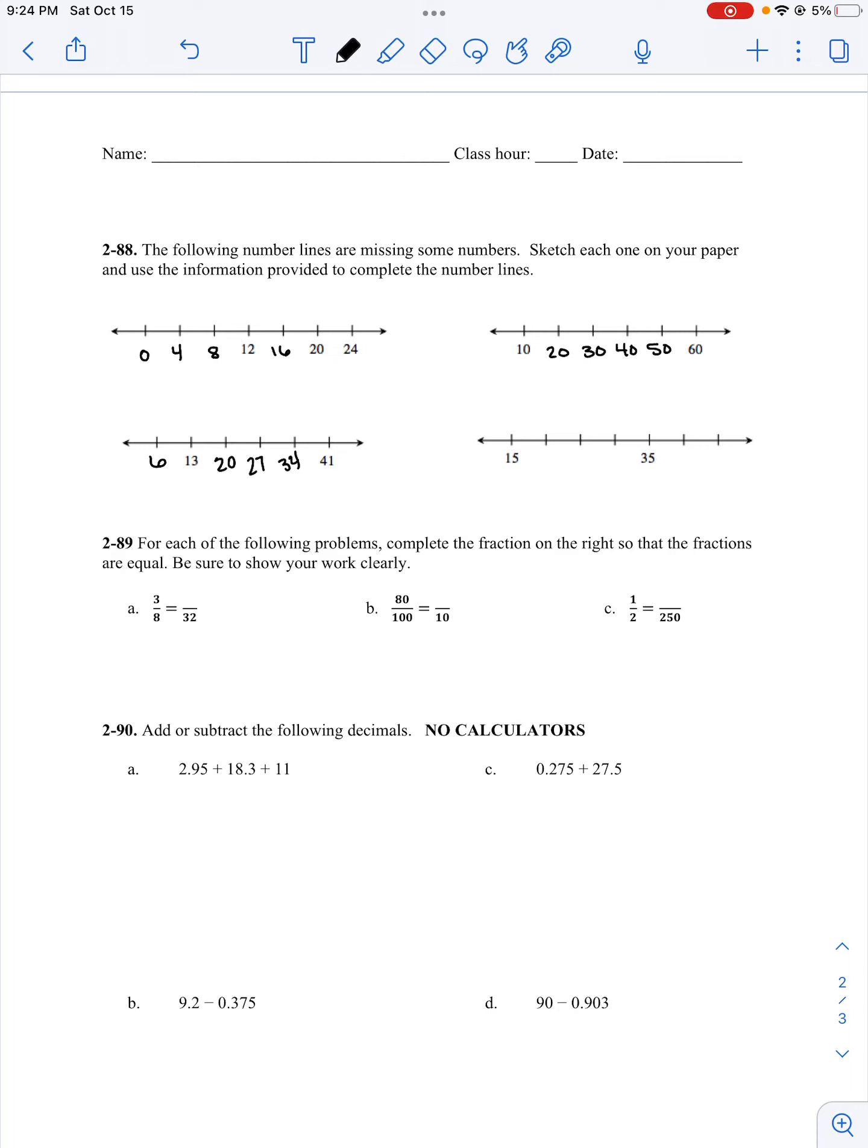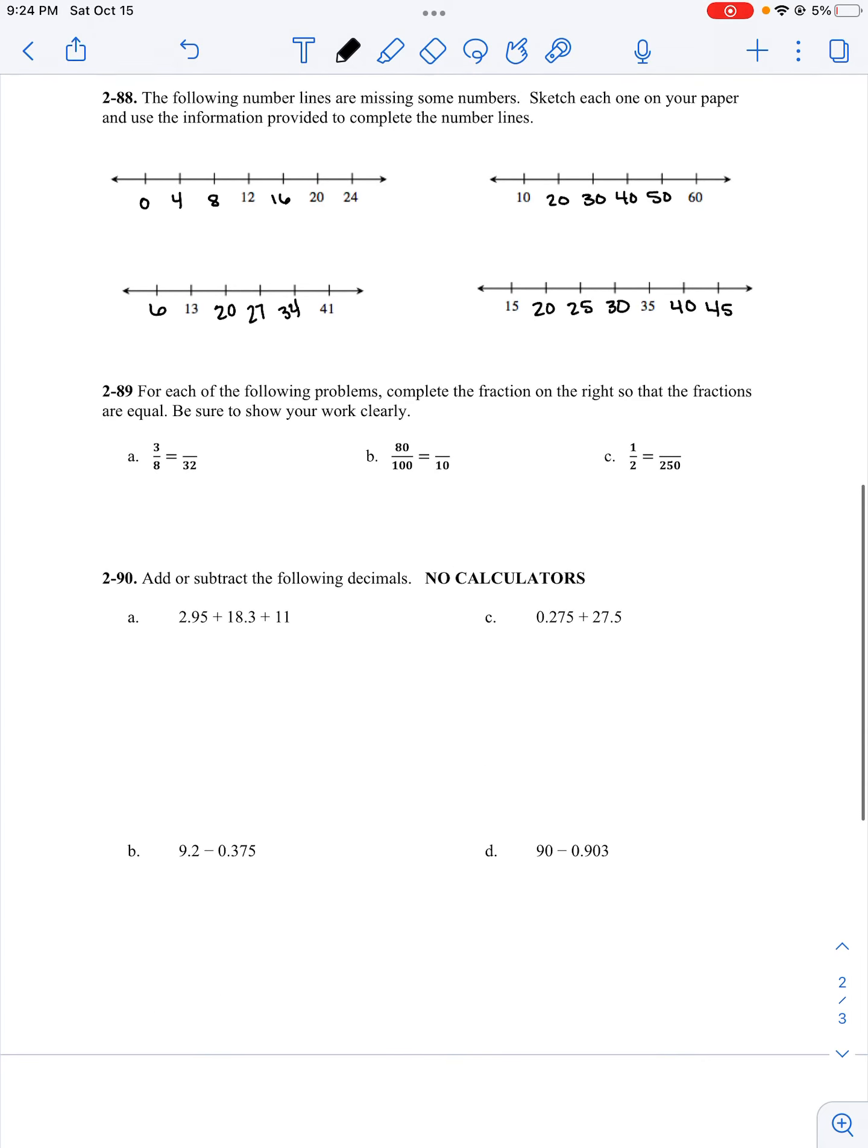The next one is 15 to 35. It's not counting by 15s because 15 plus 15 would be 30 and I can't get there that way. So they both have 5s. I'm going to guess 5s. 15, 20, 25, 30, 35, 40, 45.